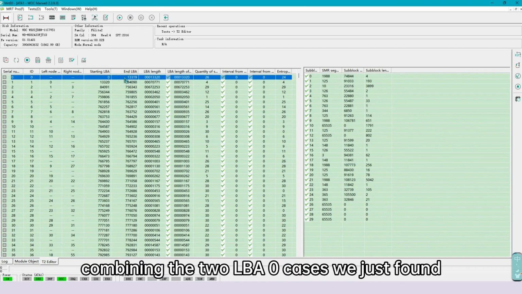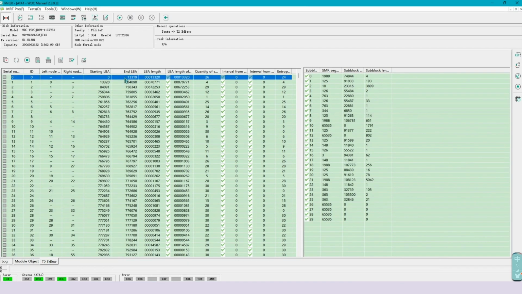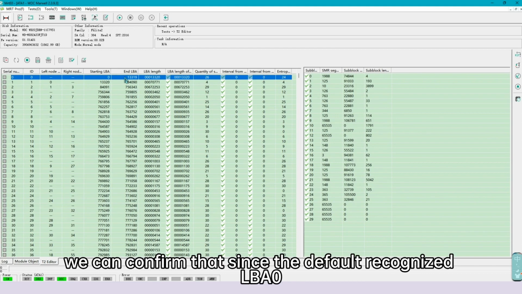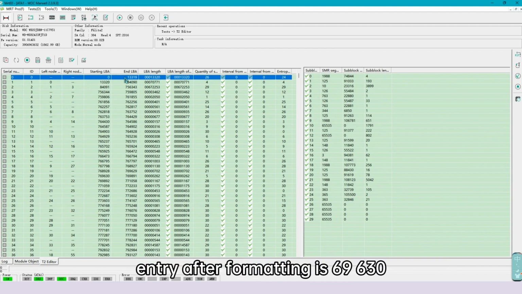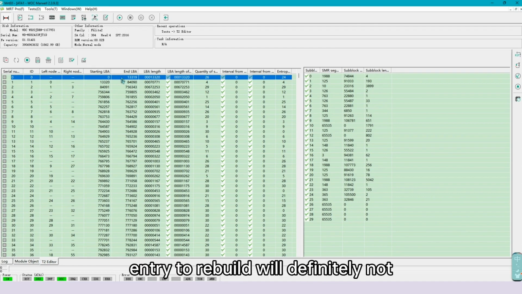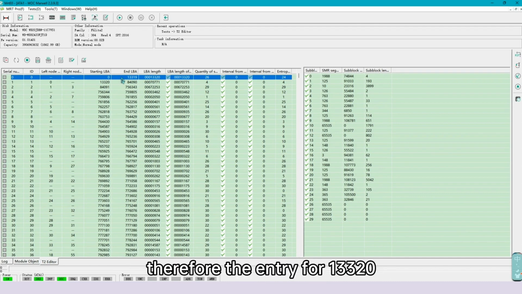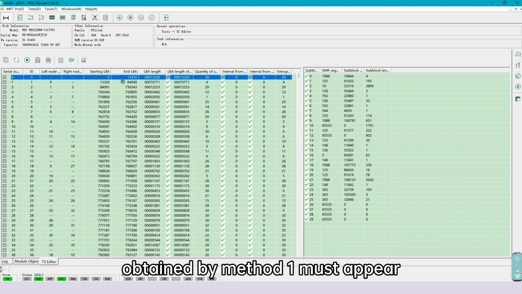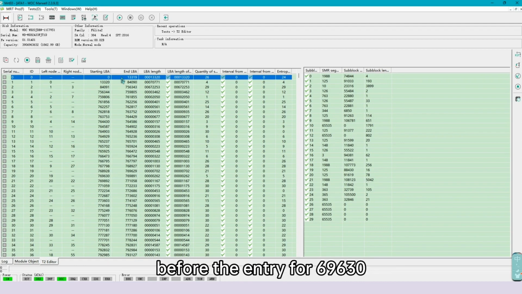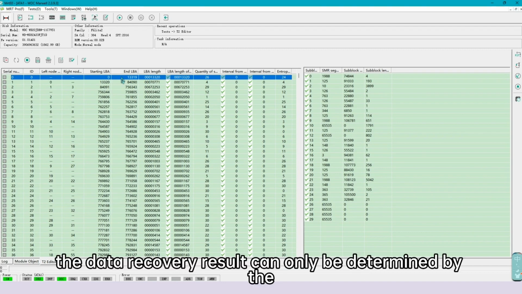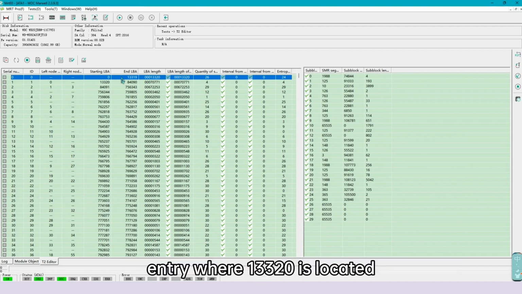Combining the 2 LBA 0 cases we just found, we can confirm that since the default recognized LBA 0 entry after formatting is 69,630, searching for and using that entry to rebuild will definitely not recover the original user data. Therefore, the entry for 13320 obtained by method 1 must appear before the entry for 69630. The data recovery result can only be determined by the entry where 13320 is located.